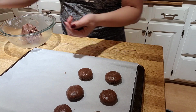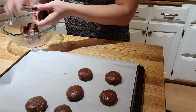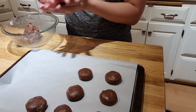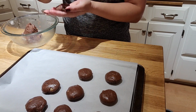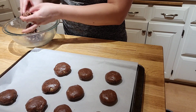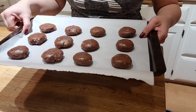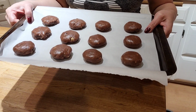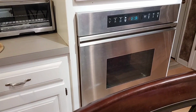Just smelling this. Guys, ready na ang ating chocolate chip. We will put this in the oven for 350 degrees Fahrenheit for 8 to 10 minutes. Yay! So I put it in the oven, set it to 350 degrees Fahrenheit, and I'll be baking it for 10 minutes.